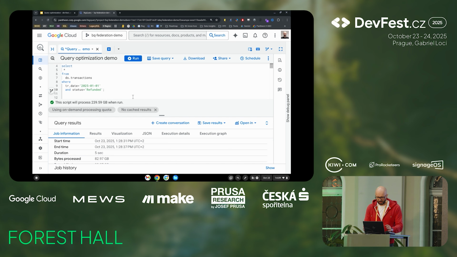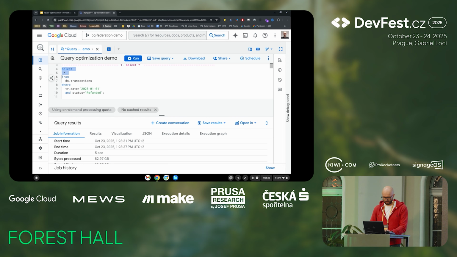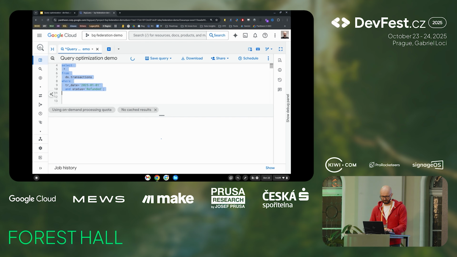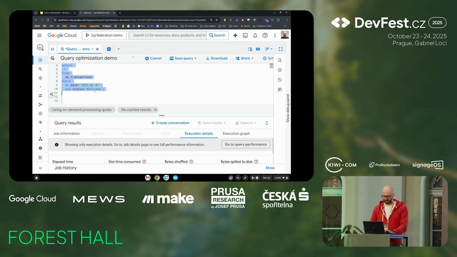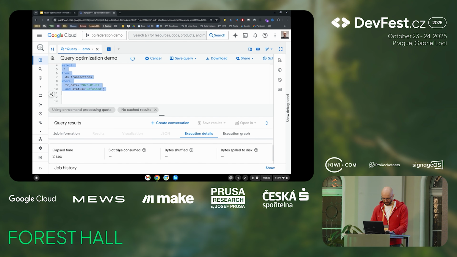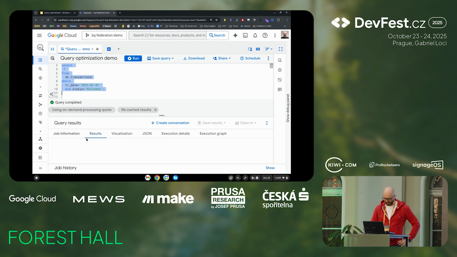This is BigQuery. I tried to zoom in the screen so that you can see that. So suppose that I want to take all of the transactions that were done this year with some status refunded, and then I run the query, and I will have some results.